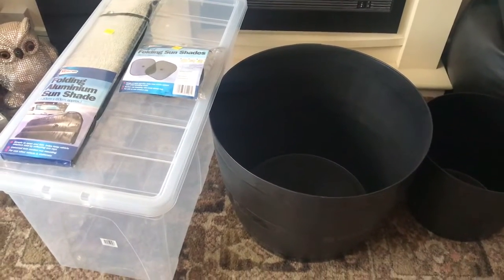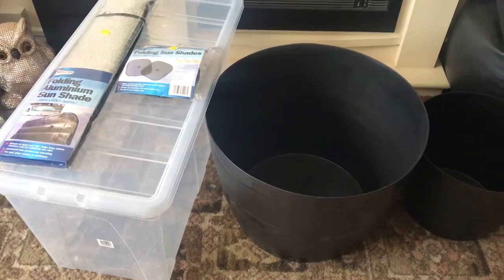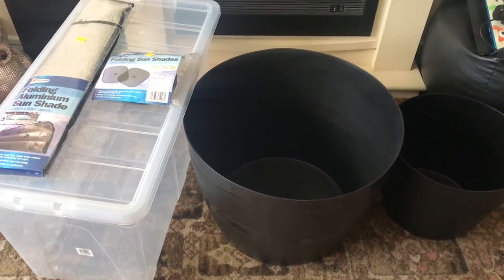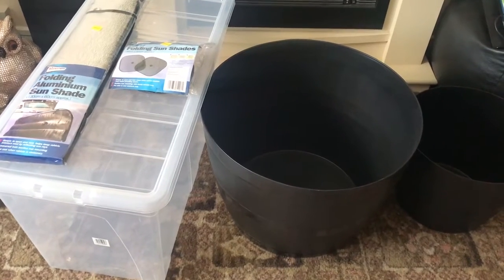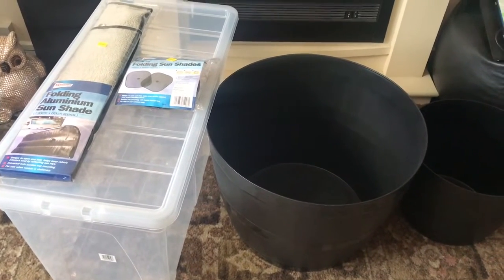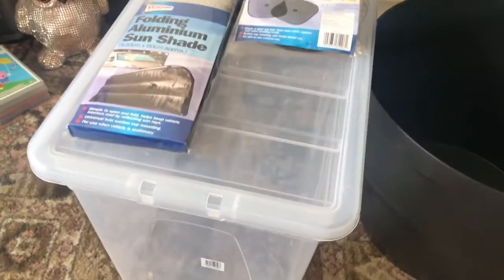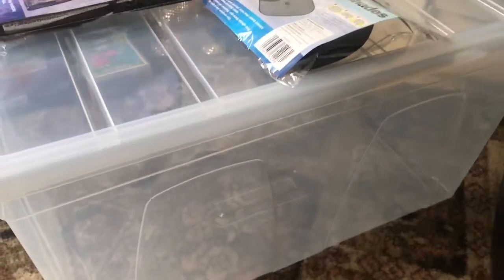Alright, I'm just about to share my small haul I got from Rockbottom. I got everything off my list that I wanted to get from this store, which I was really happy about. So again, I've mentioned this a few times, I do have a wish list of things I wish to purchase. First one is I managed to get this big box. This was actually $9.99, and it's a really big one.